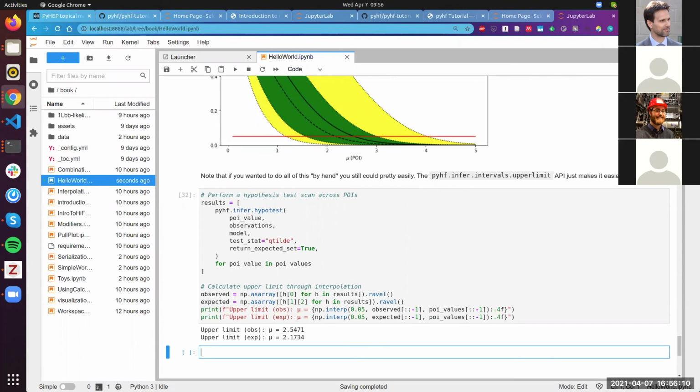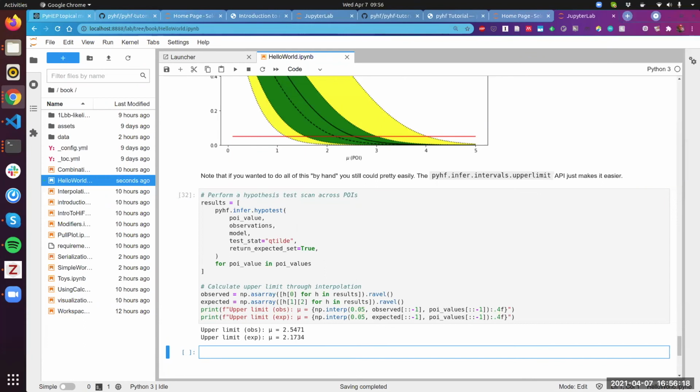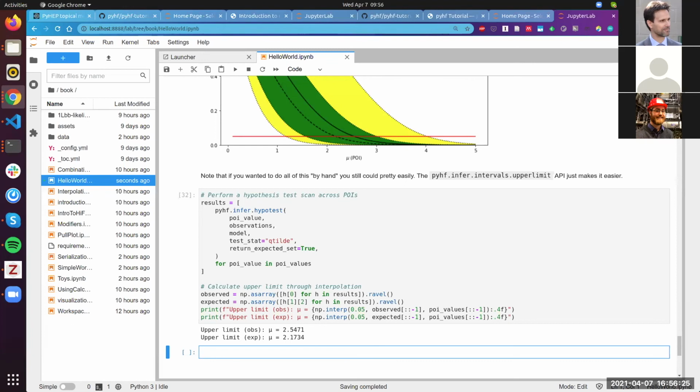Okay, so we had a question in one of the last ones in the chat, about whether it is a property of the asymptotic limit that Q mu and Q mu tilde give the same p values. Wolfgang comments, intuitively, I would assume that if mu hat is less than 0, so if an underfluctuation is observed, then Q mu and Q mu tilde should give different results. Yeah, so I think that's a good summary, Wolfgang.